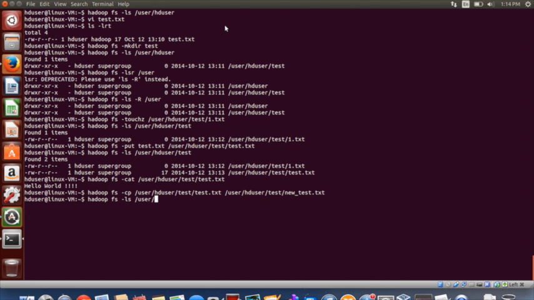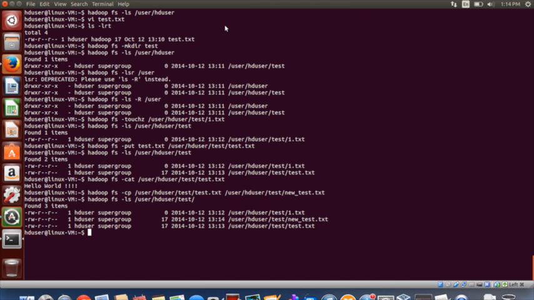Let's look at the file using the ls command. Now there is another command, get, to get the file from the hdfs file system to the local system.